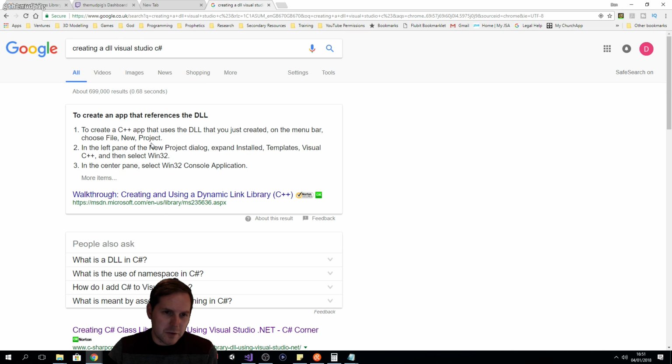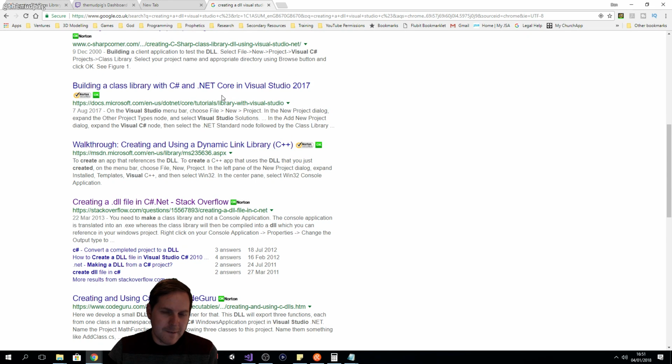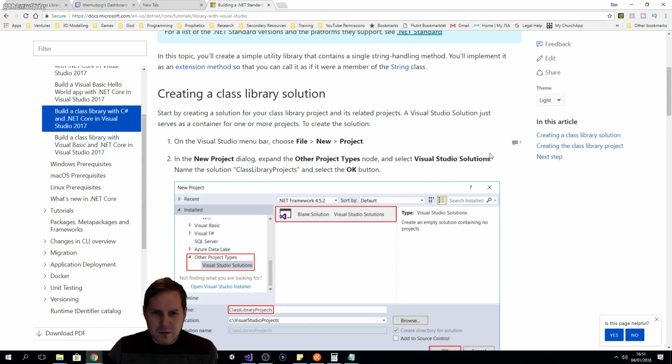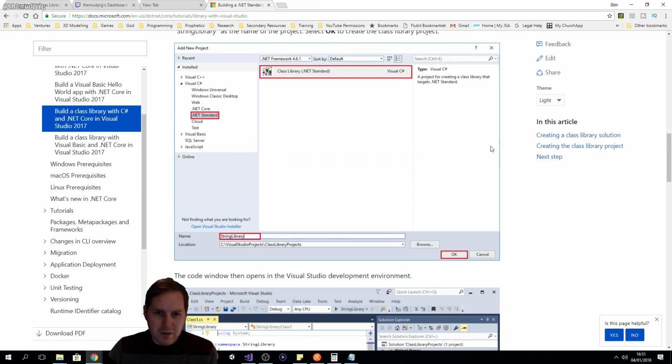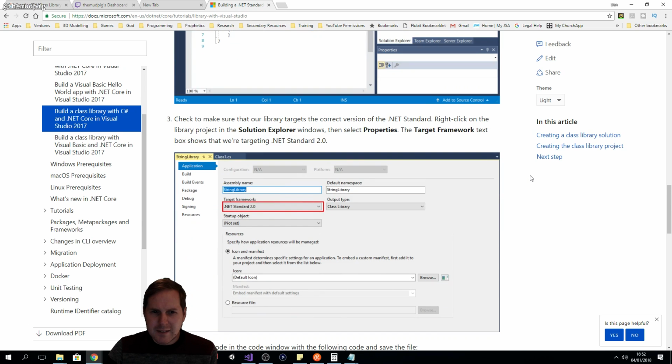C#, not C++. Alright, that's a really old one. So, class library. Oh, we didn't do that, but namespace string library class.